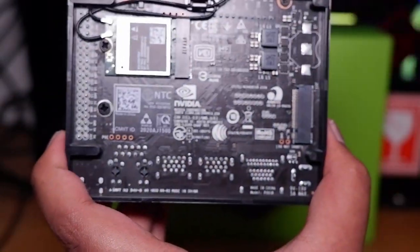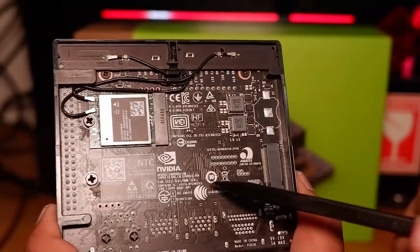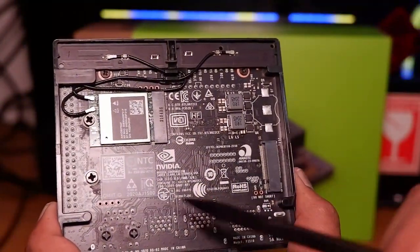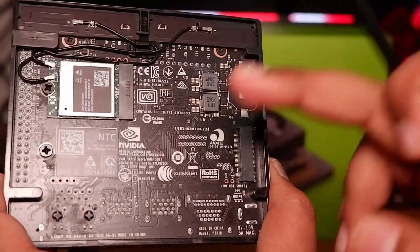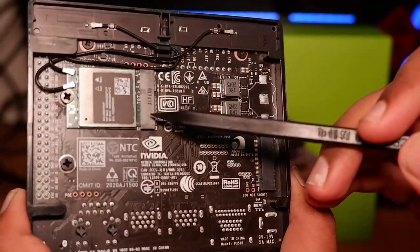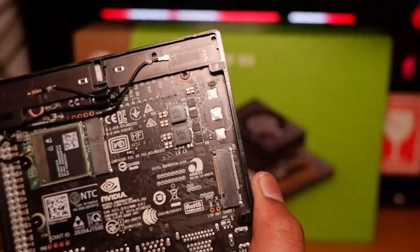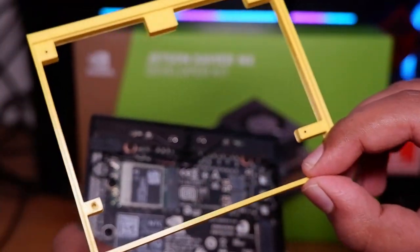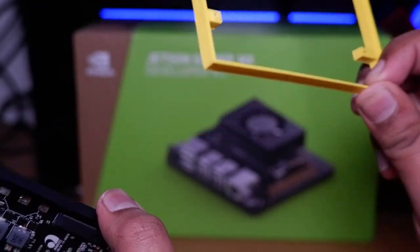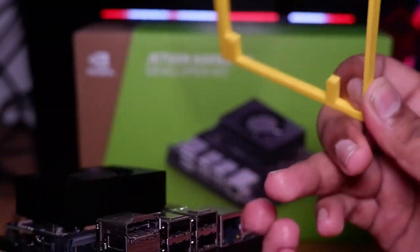On the back side of the board, there's a full-sized NVMe slot — no SATA support, so you need an NVMe drive, and it supports Gen 3 PCIe only. There's also a Wi-Fi and Bluetooth module running over PCIe from Realtek, with two antennas. The antennas are housed in a plastic injection-molded chassis with a custom STL file design that also fits the Jetson Nano 4GB and 2GB modules — compact and ergonomic compared to Nvidia's default design.